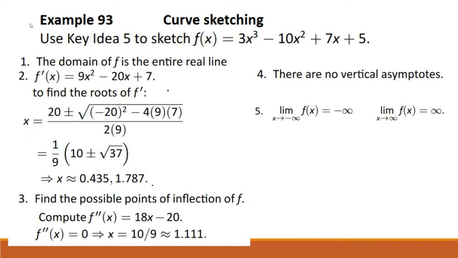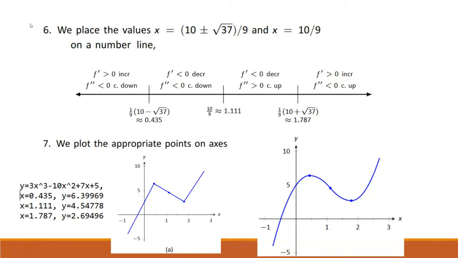And then this is the behavior at infinity. And then we graph the function. And now we mark all those on the number line. We could separate the entire number line into 4 different intervals. On each interval, we can identify increasing, decreasing, identify concavity, and then start sketching it. In step 7, we use all those points that we get.